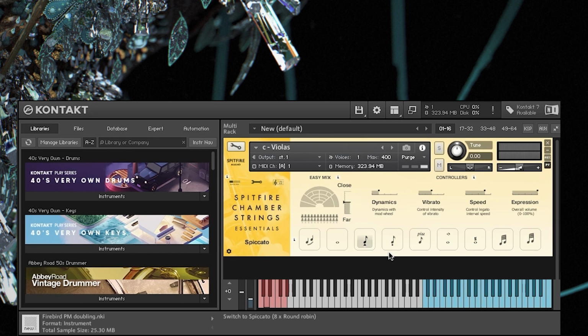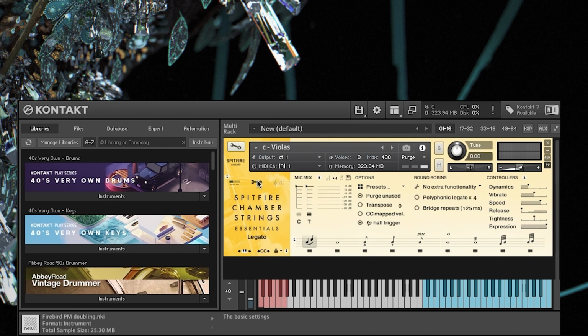It is short, simple, sweet to the point, and you can write a lot of ostinatos with those. I do favor the pizzicato a little more in this library too. The harmonics are fantastic as well. And we get the trills and tremolos. We also get dynamics, vibrato, speed, expression. There's so much consistency with this library.